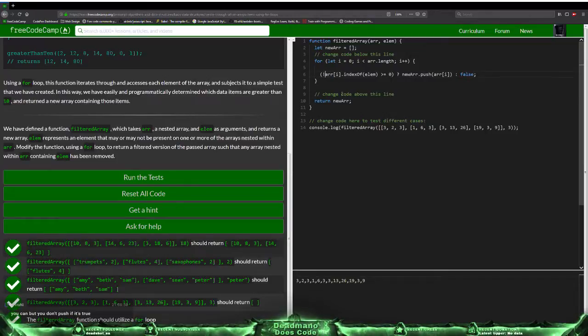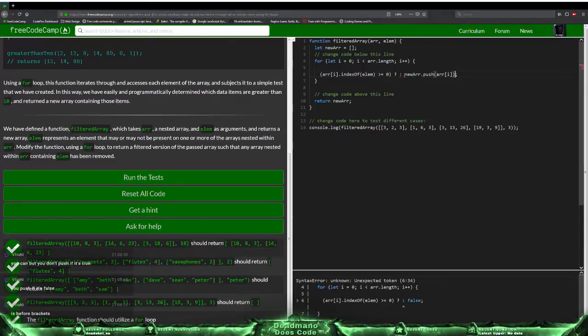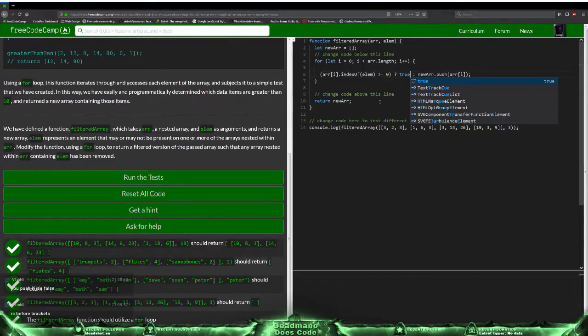If not array index of Allan greater than equal to. So that needs to swap around. That's not logging anything. Oh, it is. Don't worry.